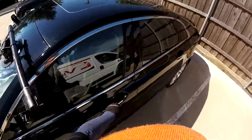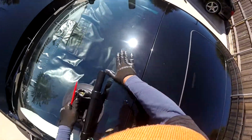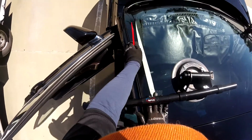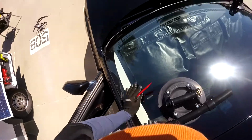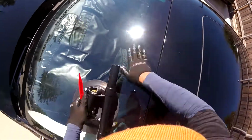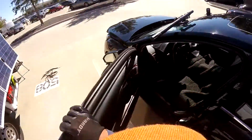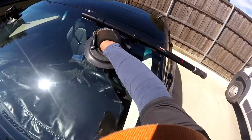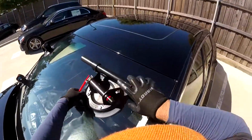Now, on this one, I recommend using the beads for the Mark 60 you're using, because you need a high bead. This one has a problem in these areas. It's really, really bent. Sometimes the bead pops when you set the glass, so just be careful and use the high beads on these ones, because they come this way to match the pinch weld bend.